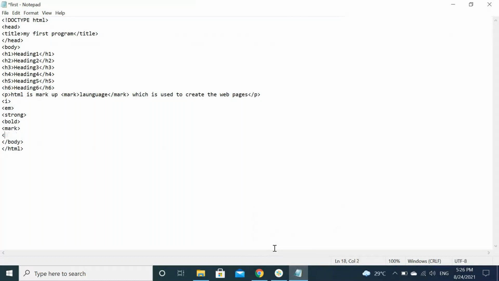That is called delete. Delete means it will put a line through the text. You have seen that one, no? If you want to put a line on a particular text, we use del. It's called delete. I'll just close this tag. This is a very important tag. I'll save this. One second. You noted these tags down, no?